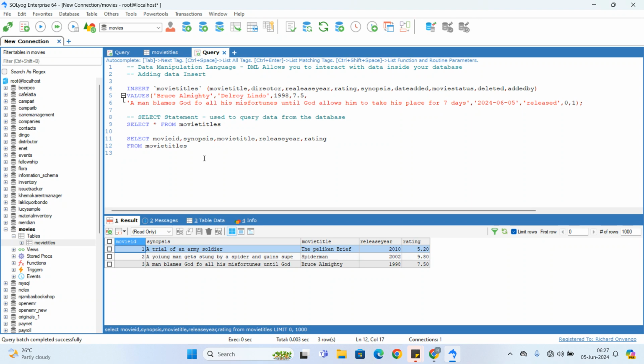Excellent. Now, because sometimes we don't want all the data, I might want to filter out data. So to filter out data, we're going to use a clause called where. So we're going to use the where clause. Clauses are basically parts of the SQL structure which allow us to add functionality. So we have a where clause which allows us to filter out data. So for example, let's say I wanted movies that were released in 2010. So I can still pick my query either like that.